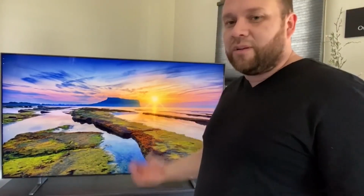So instead of just having a black picture whenever you're not watching TV, you can have something that's pretty to look at, just like this, and it stays on there for quite a long time.